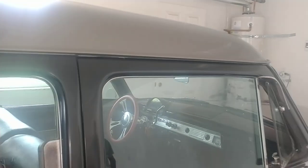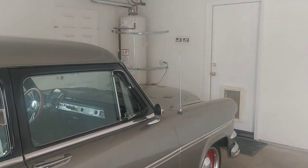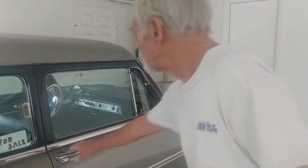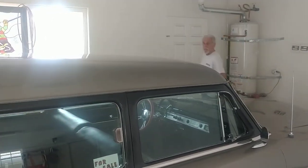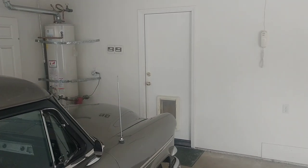That is all turned dash. What's hiding behind that radio delete plate? Anything? Nothing. I left it in. I put the stereo down below. So is that radio delete plate something that came with a non-radio car originally? Oh, this is a real non-delete. Yeah, I have one on that. That's why I left it in there.